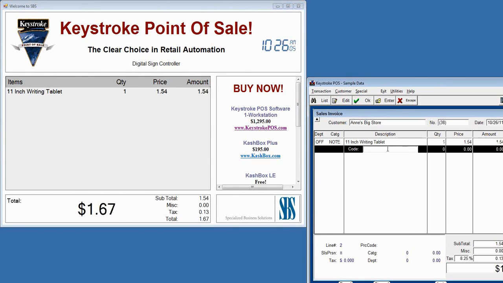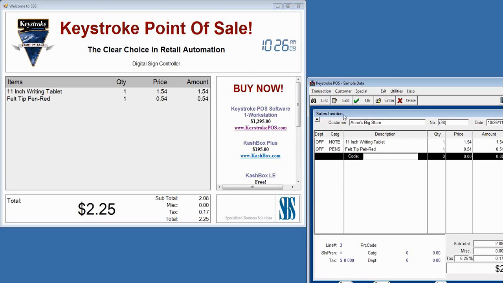And here's how we can sell different things. This actually, you can use HTML information here. So I can actually put a website in here like Keystroke POS. I can click on that right there. Now that doesn't help anybody in the real world for a digital sign because maybe the clerk might be able to click that, but that's not going to help much. So there's different content you can put here and move things around. So that's kind of how the digital sign controller works.